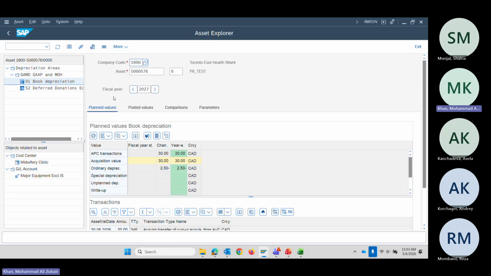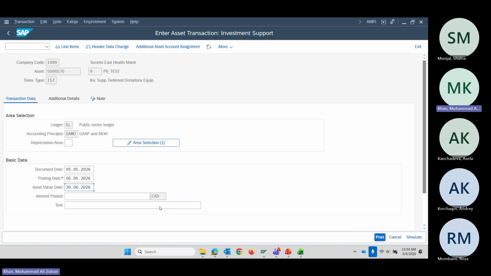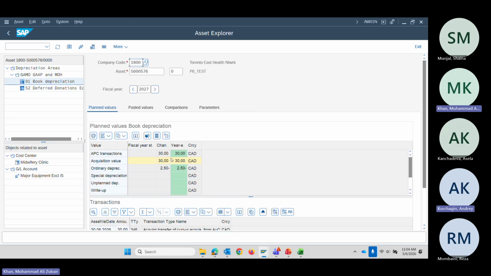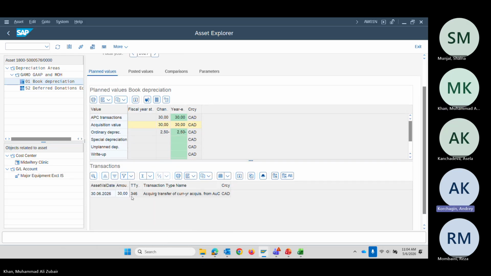So, Andrew, one thing I just want to know, for the amount posted. Oh, by the way, Ali, do you see the transactions area? Can you go down? Yeah, that's where I got previous year or current year. In this particular case, it's all current, but if it is split, I can see the amounts for current year and for previous year. Okay, got it.